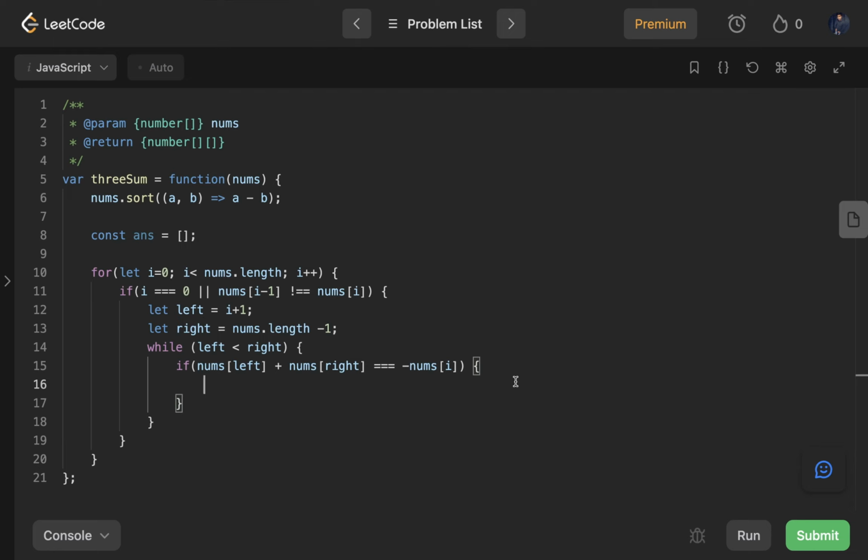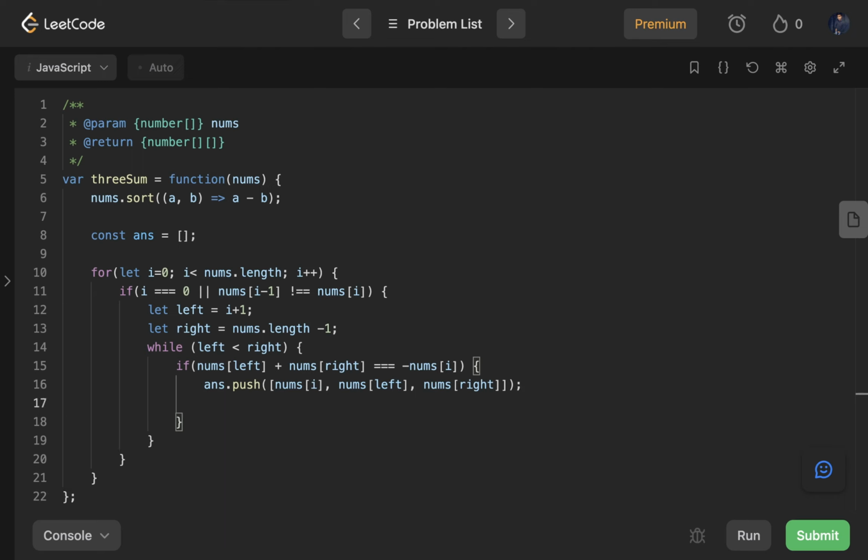So if this condition is true, if adding these two numbers results in minus of nums[i], we'll just push this triplet to our answer array. It will be nums[i], nums[left], and nums[right].